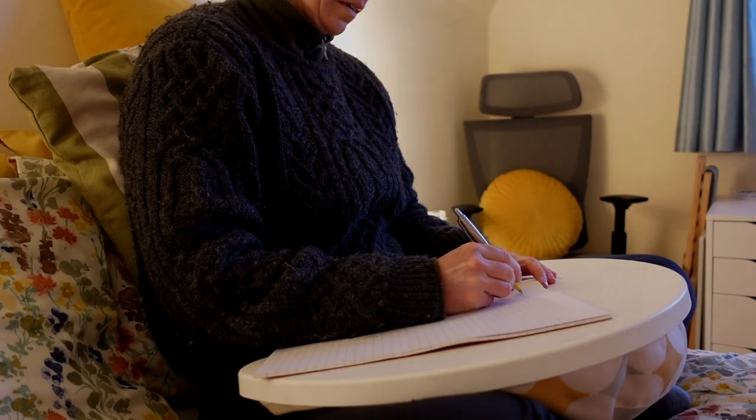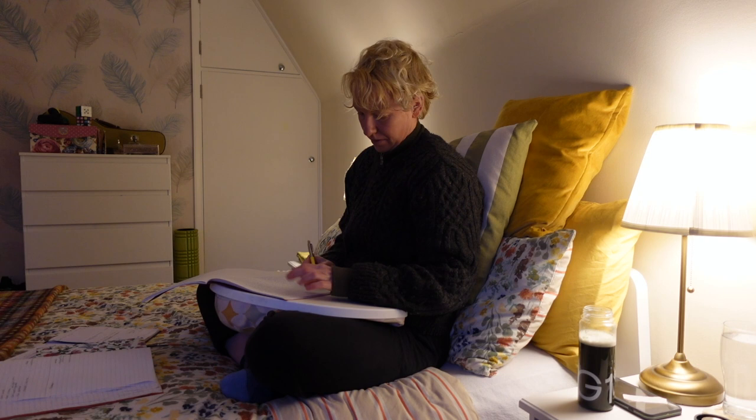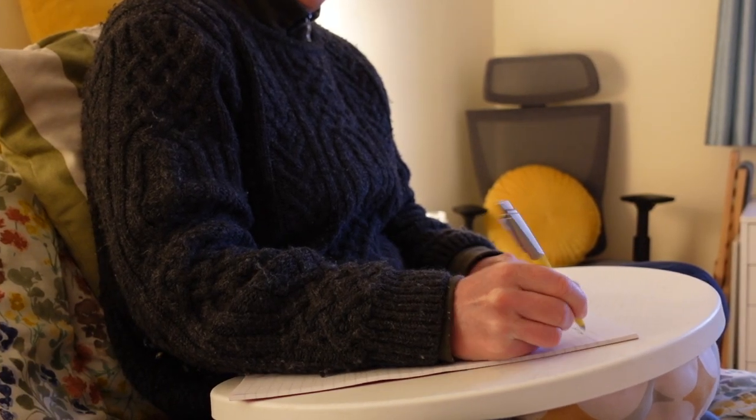Strictly speaking, morning pages is part of a morning routine. It's handwritten freestyle writing done each morning — writing that comes from the brain through the pen and straight onto the page — and morning pages is a vital part of my video making process. Most of what I write about in my morning pages is about videos, basically because it's the thing I think about the most. If I can't work something out, whether to make a video or what order to release videos in, the pages always have the answers. So often the idea will start in morning pages, then it goes on the spreadsheet, and if it's something good that I want to make soon, it'll go on the whiteboard.